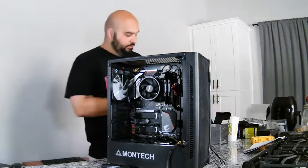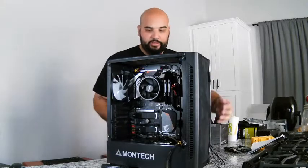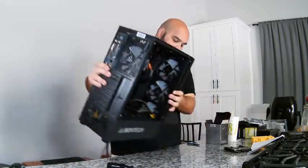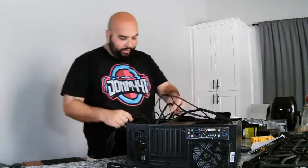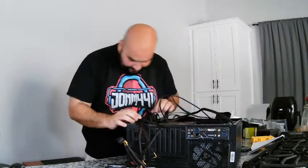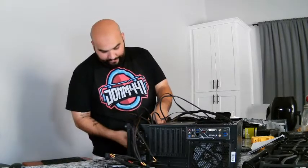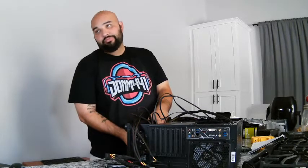I'm just gonna go put this on real quick because it doesn't take long. Okay. Put this bad boy around. I wonder if it has any brackets. Okay. This is gonna be easy. Clearly, just two thumb screws on the bottom, holding it. Pull it out, screw it in. That's good, done.